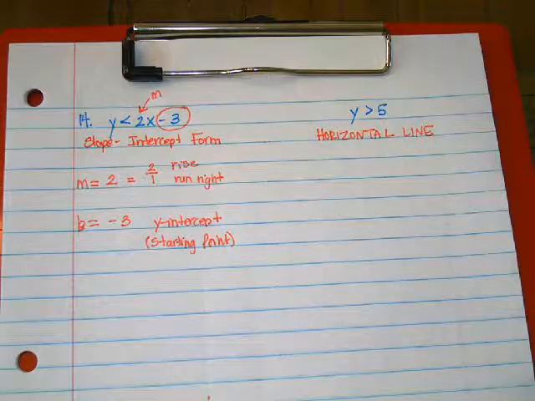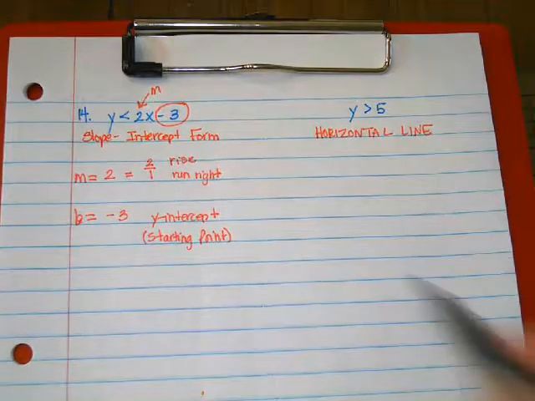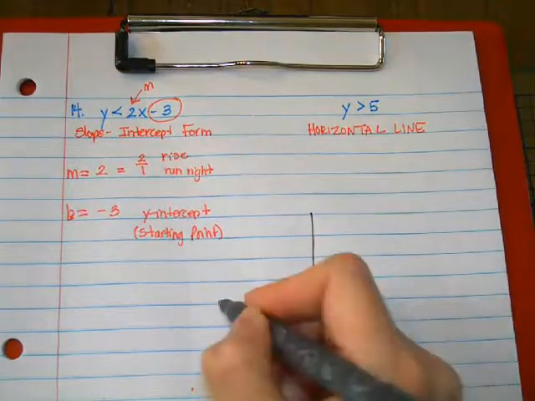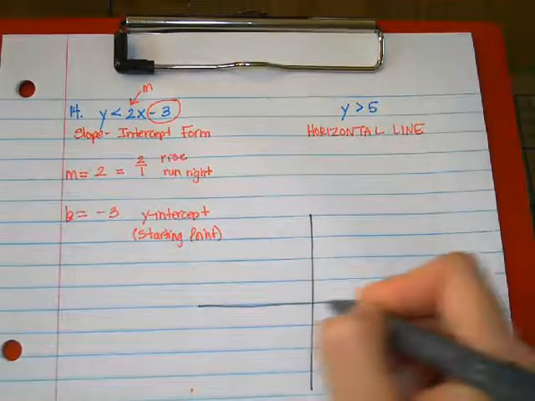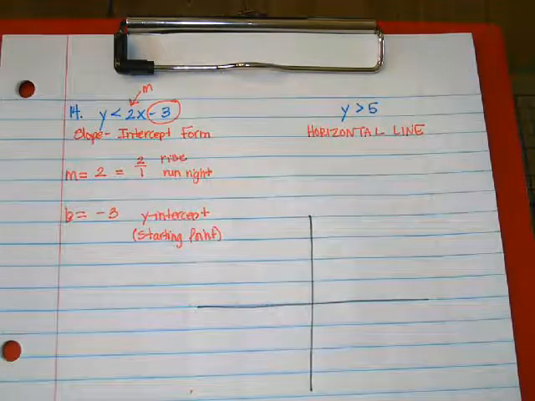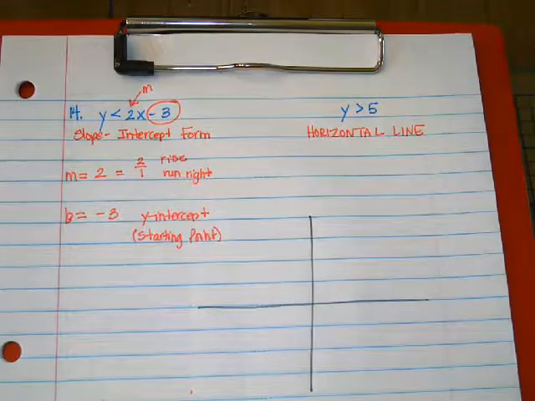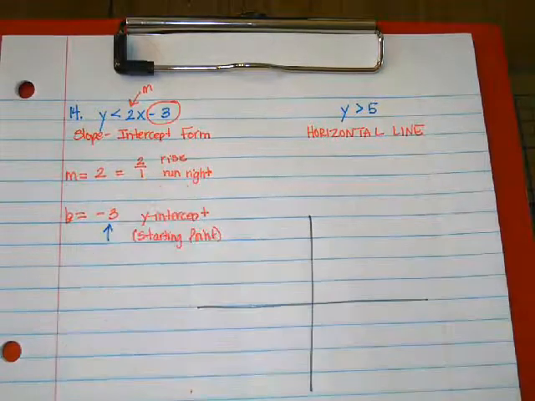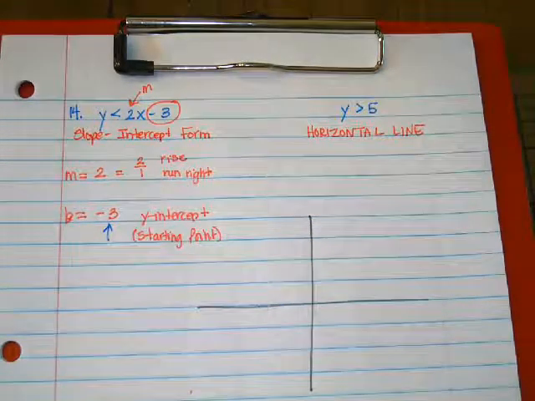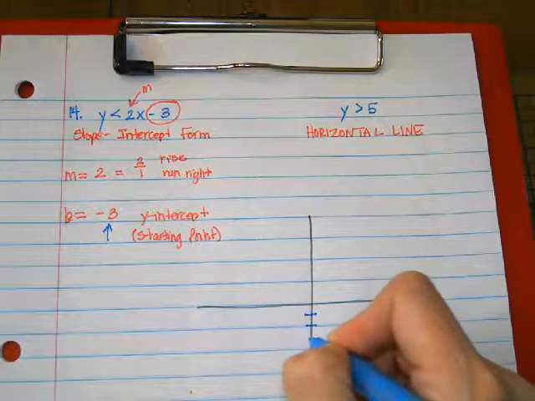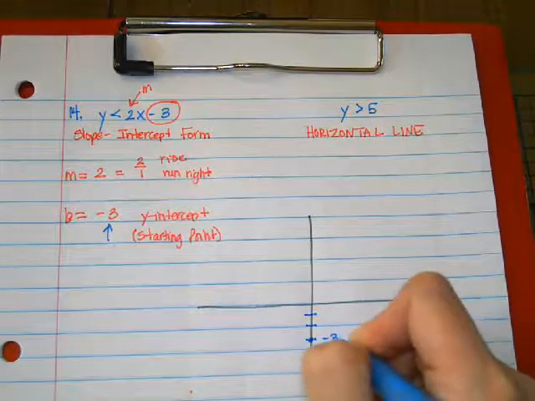So let's go ahead and start graphing. So we're going to go ahead and create our graph. All right, there's my graph. All right, so on the first one, where are we going to start at? That's right, Angel. I'm going to start at -3 on the y-axis because that is my b value or my y-intercept. 1, 2, 3 down. For my first dot, that's my -3.